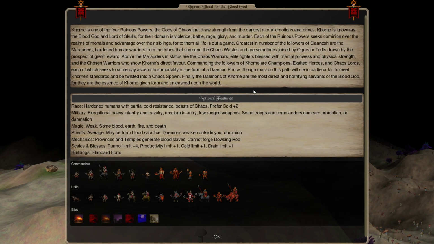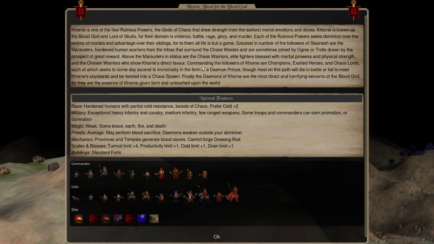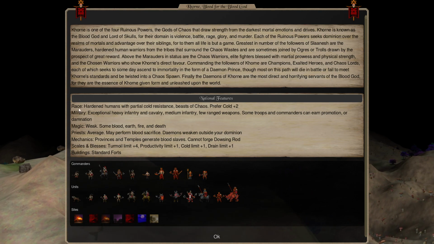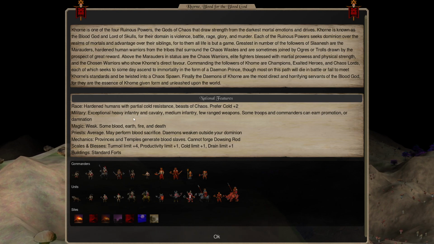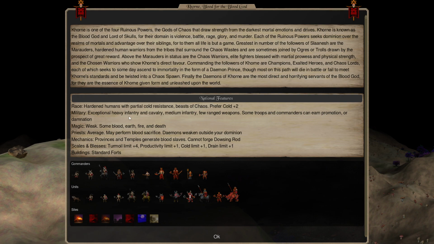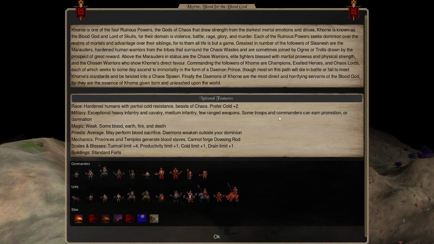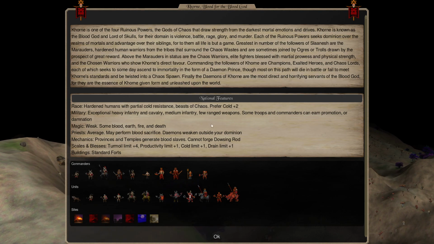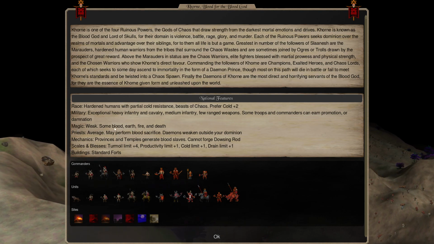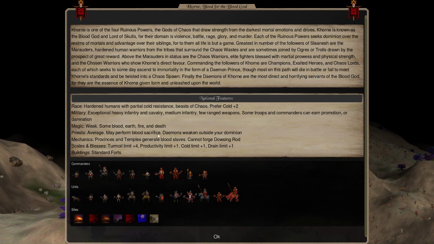So this is corn, one of the foul ruinous powers, the gods of chaos that draw strength from the darkest mortal realms. Blah blah blah. Race: hardened humans with partial cold resistance. Beasts of chaos prefer cold +2. Military: exceptional heavy infantry and cavalry, medium infantry, a few ranged weapons. Some troops and commanders can earn promotion or damnation. Magic is weak. Some blood, earth, fire, and death. Priests are average. May perform blood sacrifice.